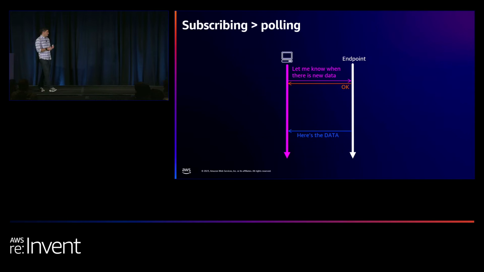We prefer to use a subscription pattern, which is what we talked about on the earlier slide. Essentially, the client says to the server, hey, I'm interested in any data changes, please let me know. And if that happens at some point in the future, we can push that data out. So AppSync and GraphQL is just one way to achieve this. On AWS, you can also use IoT Core, SNS, and API Gateway WebSockets to create this two-way connection as well.